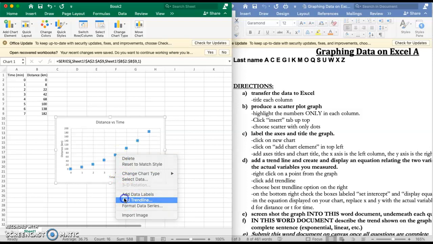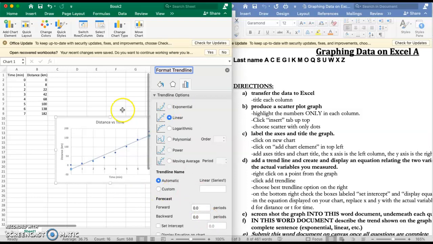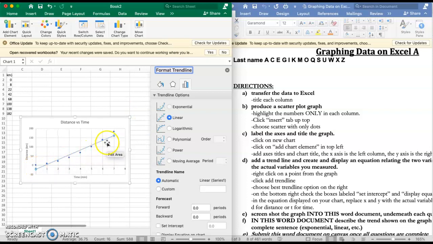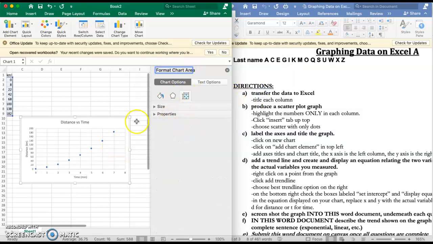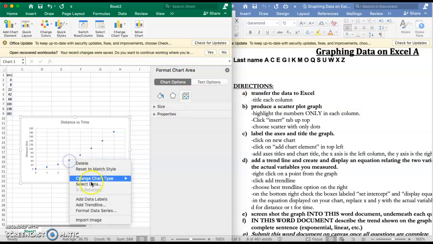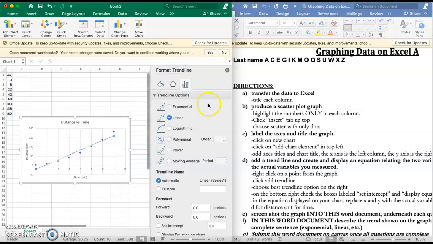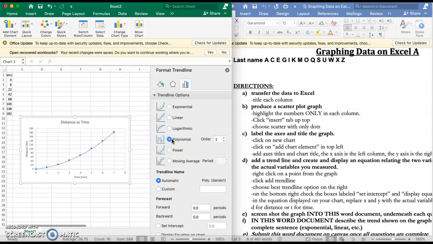Then we choose the best trend line that matches the way those dots are curved, okay? So that seems to go upwards with the dots, but it doesn't curve because that's a linear choice right there. And we could try exponential. It's not letting us click that, so we can't choose that one. Logarithmic, that didn't work. So if that happens, just right-click again on the dot and hit add trend line, if it kicks you out. And I think polynomial is going to be the one. Yeah, that seems to curve upwards. Order 2 means there's something that's squared in the equation that produces that line. So you can leave it like that as long as the line looks good. And you just choose out of these options the one that best fits the way the dots are curved. Okay?